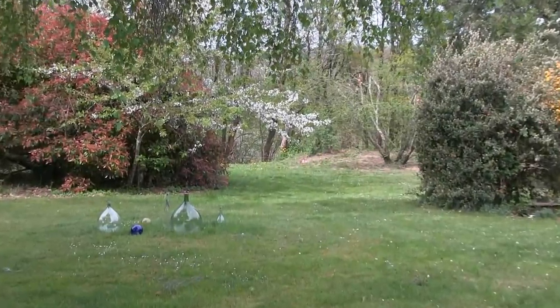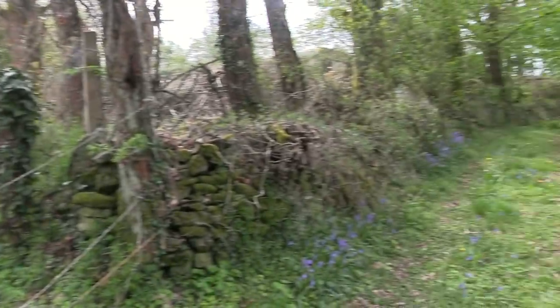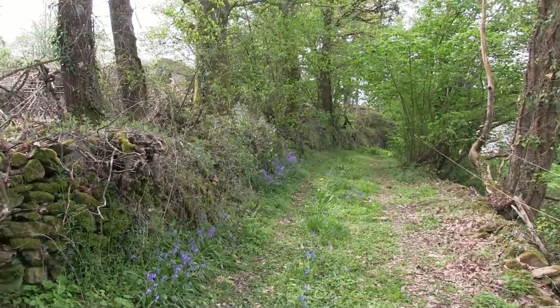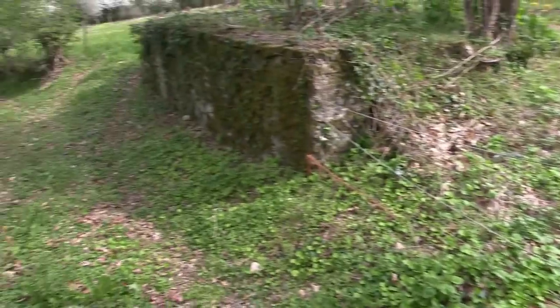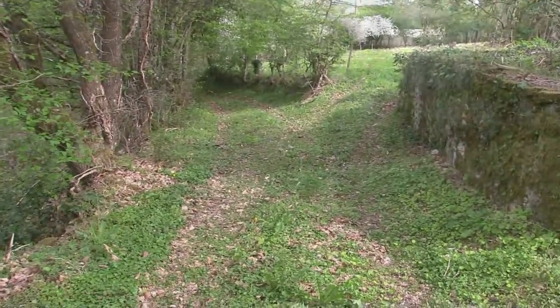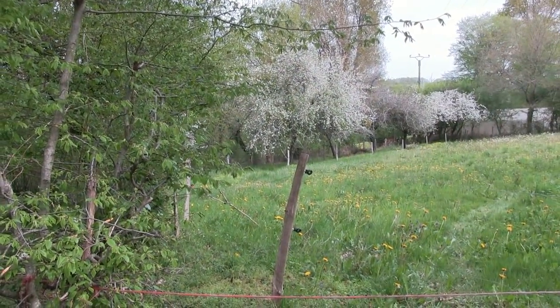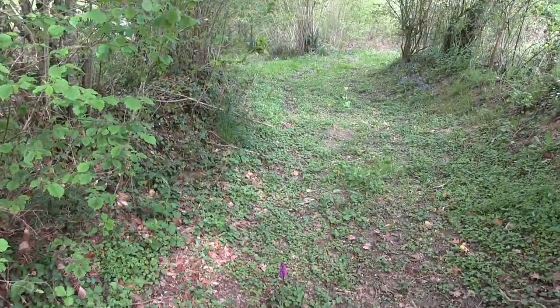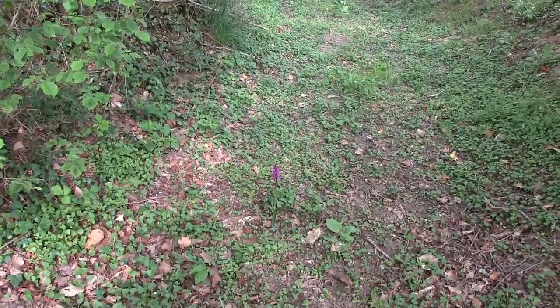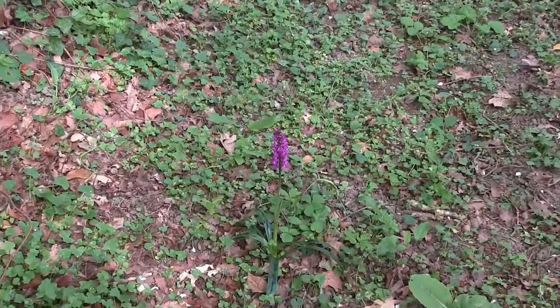I'm going to take a walk down the garden now to the exit at the bottom. At the bottom there's a little lane that comes up for access, and you can see the bluebells are already coming out. This morning I wanted to paint the dandelion clocks — the dandelion seed heads — but after that strong wind yesterday when I was painting in the garden, they were all blown down and there were no dandelion heads there at all. So I changed plan and came down to this little spot I found yesterday with Rosie.